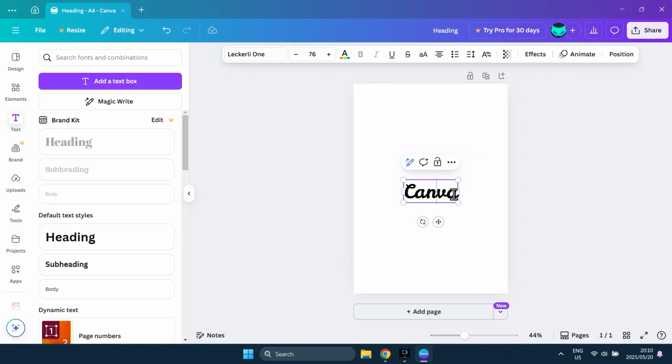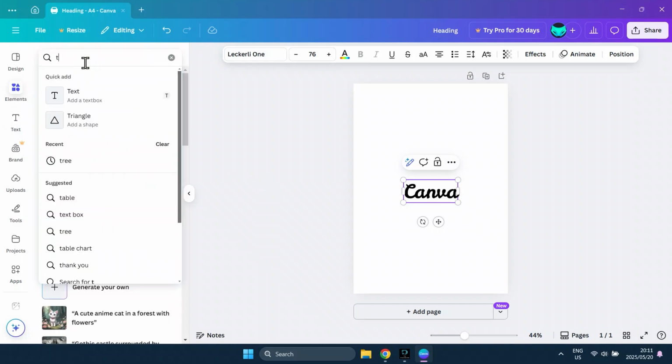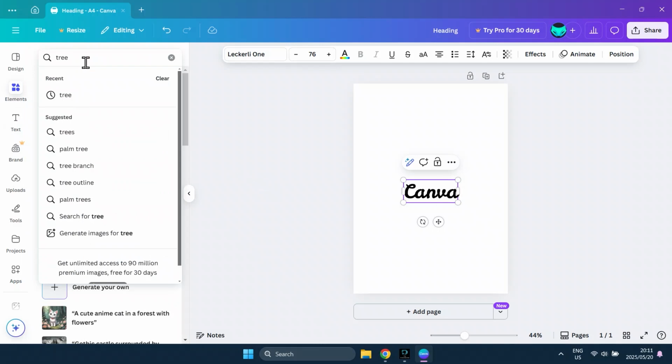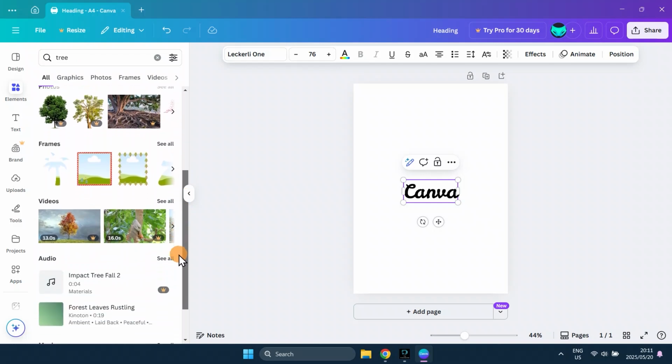Now let's add an image. Click Elements and type in a keyword like tree, then drag and drop the image onto your design. So, we click Elements. We'll type in tree, click Search, and there it comes up with graphics, photos, frames, videos.